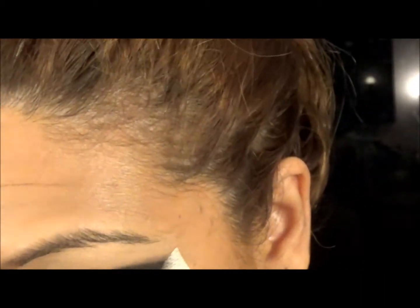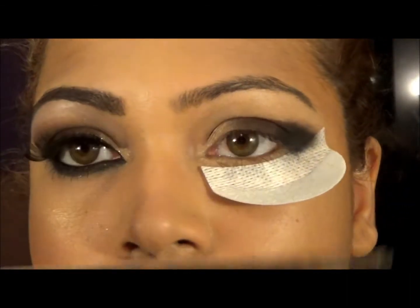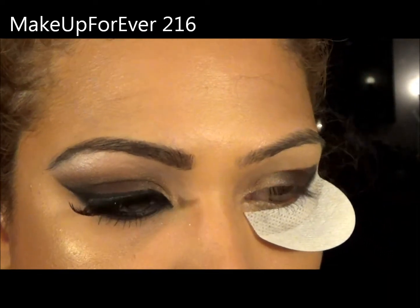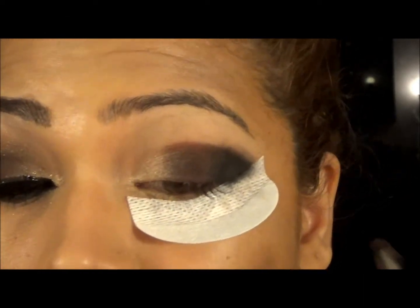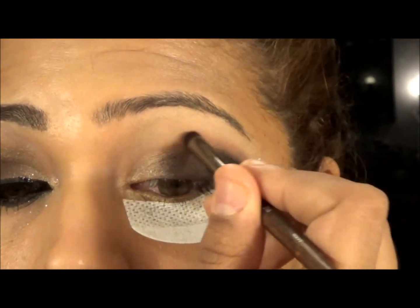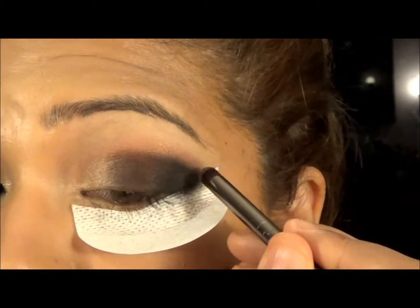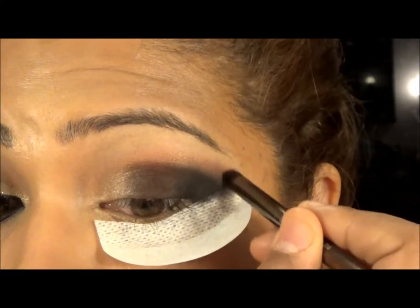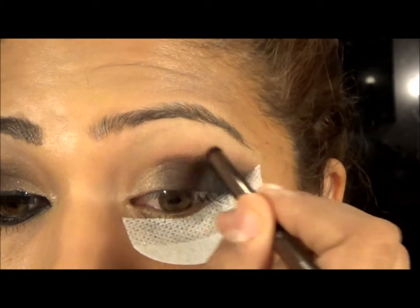Okay, and the next color and the next brush that I'm using is from Makeup Forever. This is the 216. It's just something similar to a pencil brush. And I'm just using this really peachy, shimmery color. It comes out pretty much goldish peach. So this is going to go on just above the line here. And that's pretty much what I'm using to blend out the line here. So basically, circular motions and back and forth.